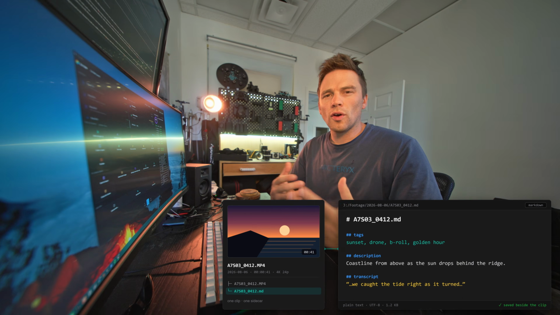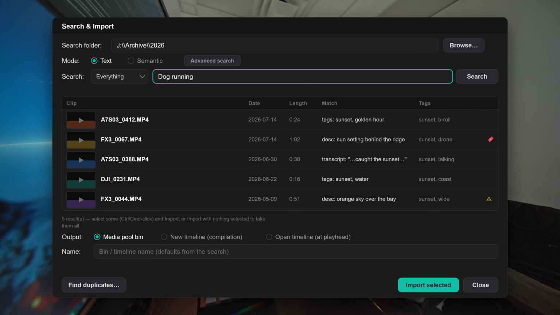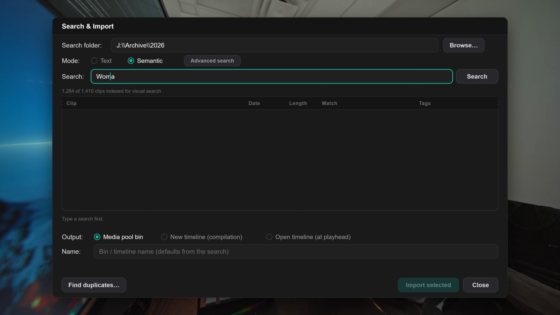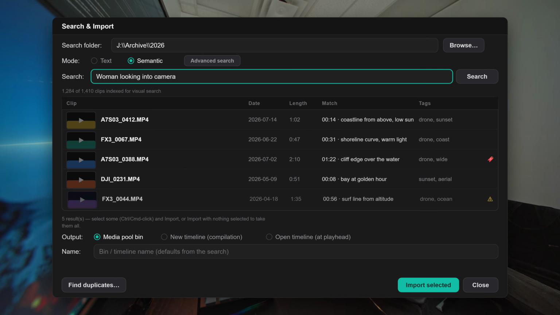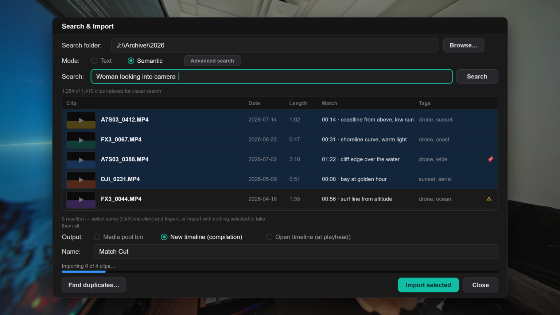That's simple. With all of this information, we can power 2 main tools that are really awesome. The first, pretty simple, search and import. You can search any of that transcription, description, metadata. It's all searchable, it's all quick, and it automatically imports right into Resolve once you've found what you're looking for. I keep building this out and keep adding new things because I find this to be one of the most useful things I've ever built. You want to create a match cut shot of your dog growing up. Boom, search dog, it's all there.